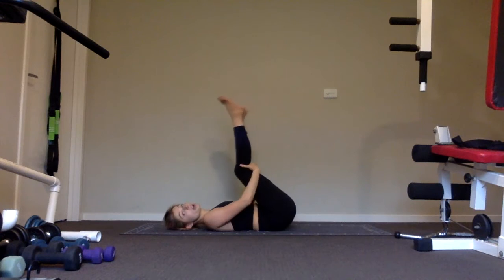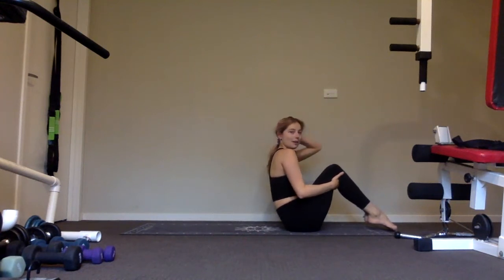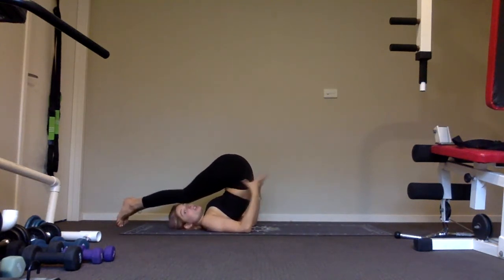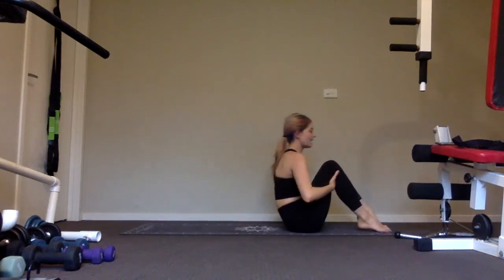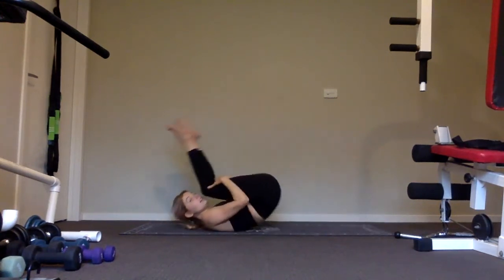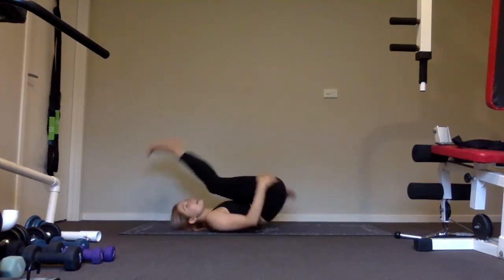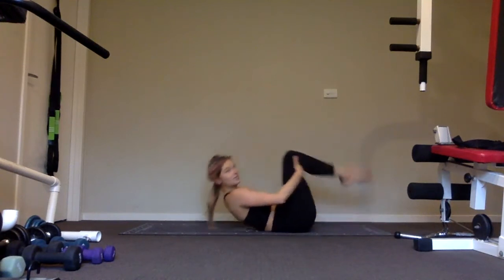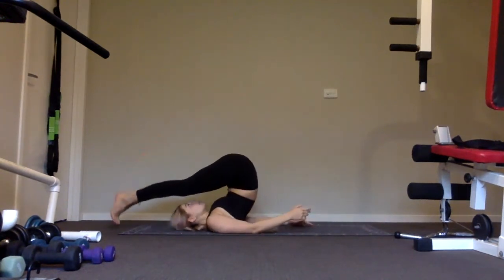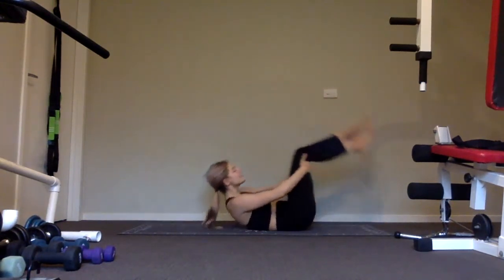So lifting our legs up off the mat, holding onto the knees, we're doing some spinal rolls. So tapping our toes as we come up. Oh, look at my hair. Tapping our toes as we come up. And swing back, seeing if you can tap the toes behind you, holding to the lower back if you need, and tapping the toes back. Even if your spine roll just looks like that, you're not actually tapping the toes, that's totally fine. If you can tap the toes though, this is great, because we will be coming into a plow pose. Couple more times.